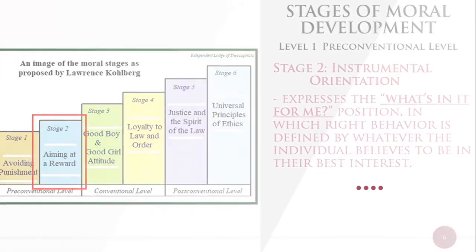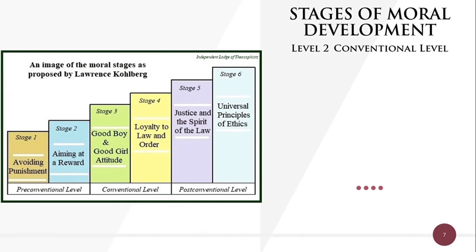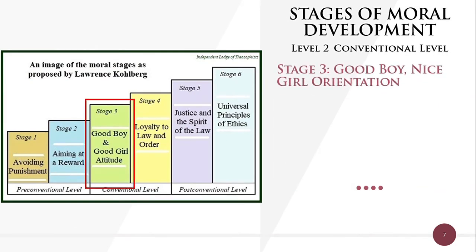Okay, now for stage 3 and 4, which is under level 2, which is the conventional level. Okay, so throughout the conventional level, the child's sense of morality is tied to personal and societal relationships. Okay, so this is the time now. So if you can see it here, mapapansin niyo guys, ang bata, tumatanda na ito. Now, ang mga stage 3, usually mga grade school yan, okay? Stage 3 and stage 4, mga grade school yan, going to higher levels in grade school.